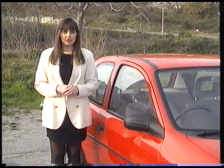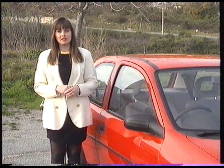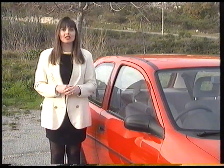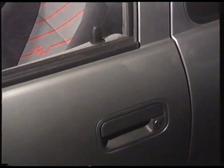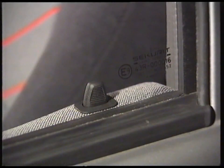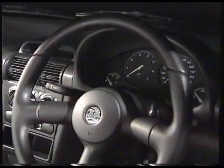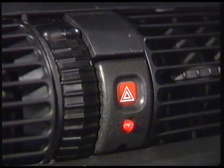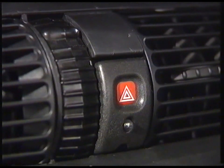In vehicle security, of course, Vauxhall has been the class leader for some years. Deadlocking is one aspect, and so is a good alarm. The GSI has an advanced system which works in conjunction with the deadlock central locking circuit and includes an immobiliser. Exactly the same alarm is available as an option on all other cars in the range. Again, a very sophisticated feature and one that is most unusual at this level.